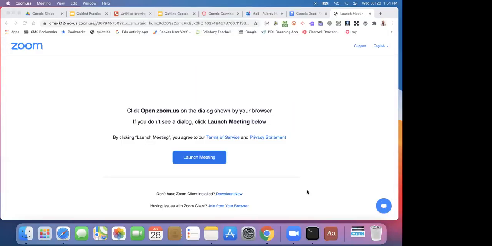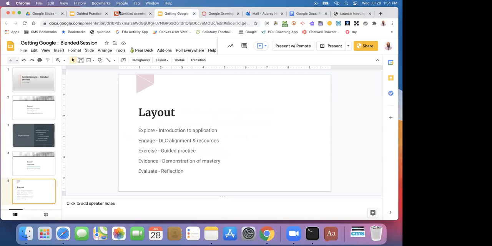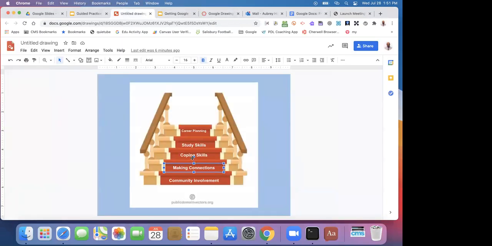So let me just close this out real quick. There's only two other things that I wanted to mention with this. I'm not sure where I cut off, but hopefully you got a chance to see how to add the text box and how to add a link to the text box. Were you able to hopefully at least see that part?